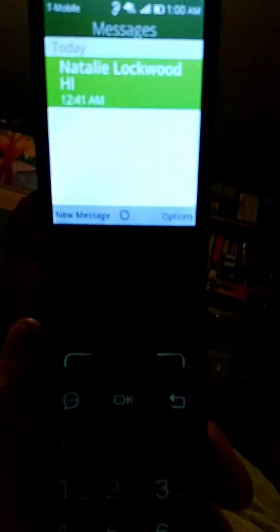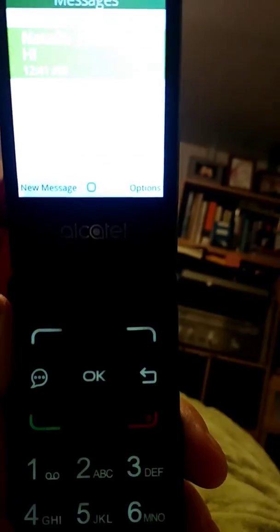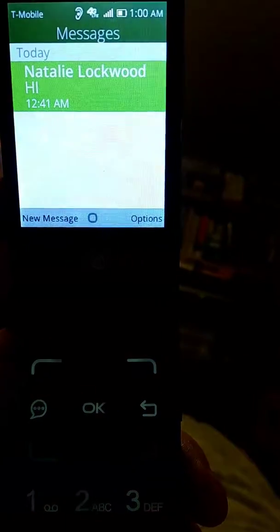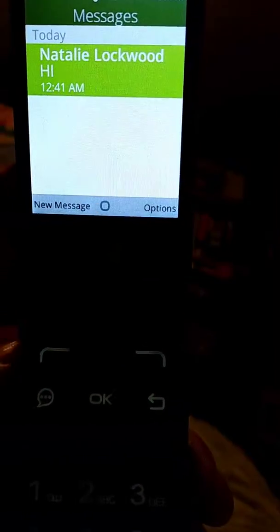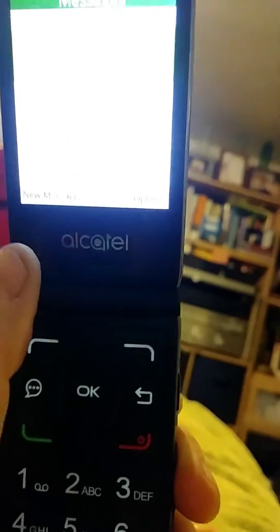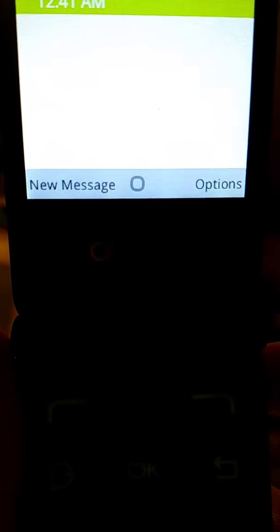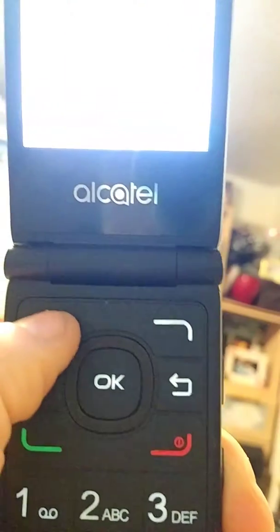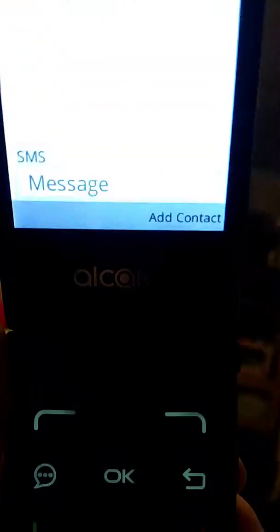But let's say, I'm going back now, so let's say he wants to type a message to Tim or somebody else who's not already there in old messages. So he would go to this corner button for new messages. If you can see that. New message, you can see that. So that's what this is. So you tap on that once.